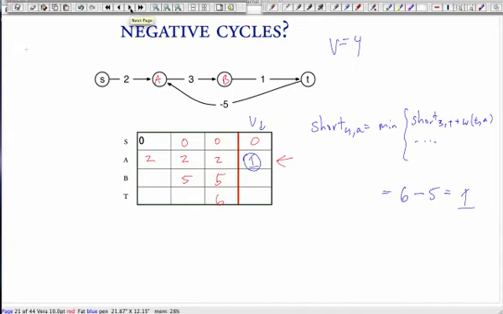Okay. So one more observation. What happens if after 5 steps, nothing changes? So you ran 4 steps, you got to some point, and you did the 5th step, nothing changed. Let's say you got a 100-node graph, and on the 5th step, nothing changed. What would it do? Did something change on the 6th step?